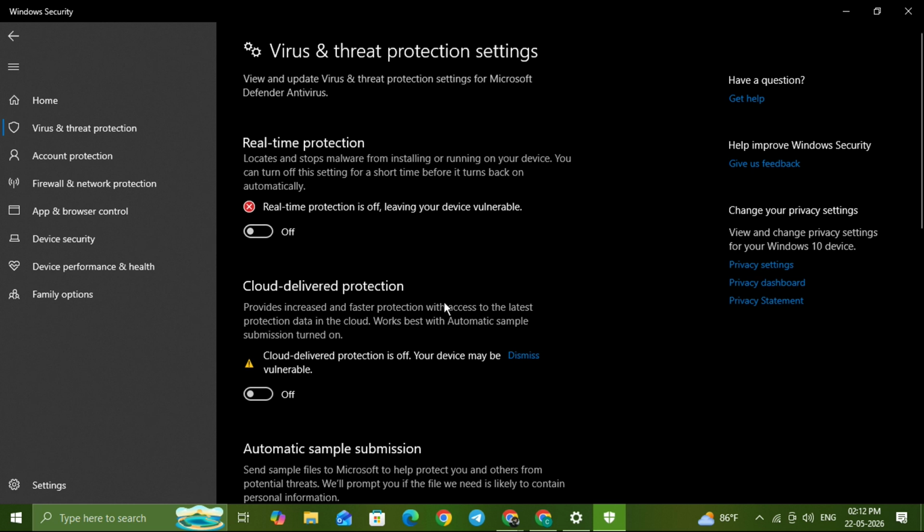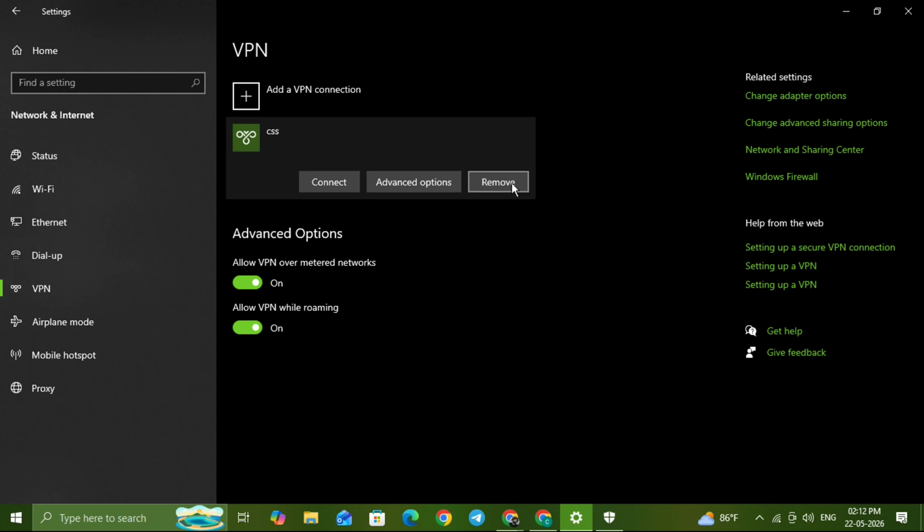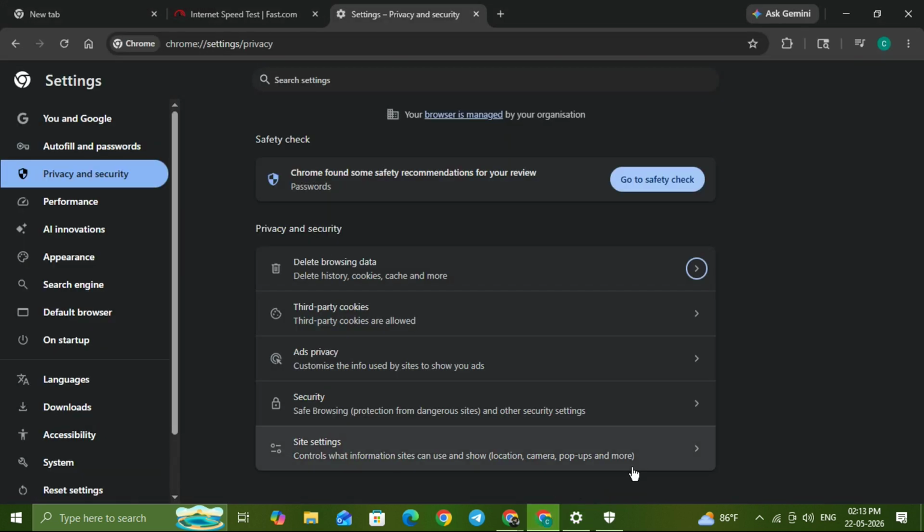Another thing that can cause download problems is a VPN or proxy. VPN apps, proxy servers, and even VPN browser extensions can interfere with the connection between Chrome and the download server. If you're using any of these, turn them off temporarily and try the download again. This is especially useful if the file is being blocked due to location-based restrictions or network filtering. Once the VPN or proxy is disabled, Chrome may be able to complete the download normally.